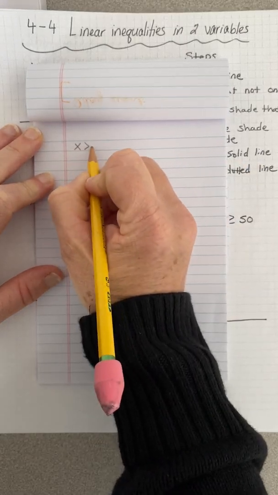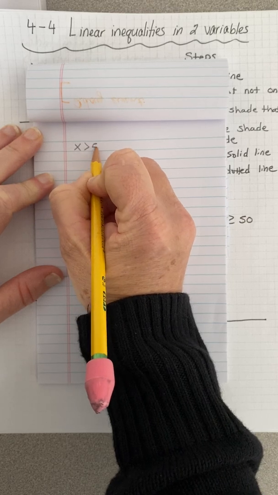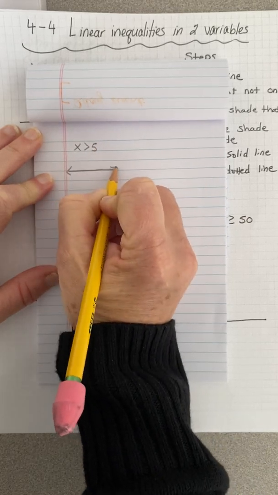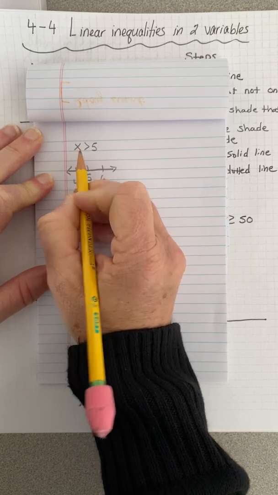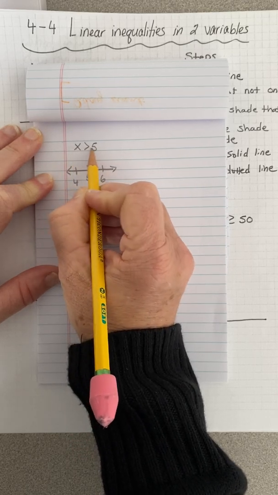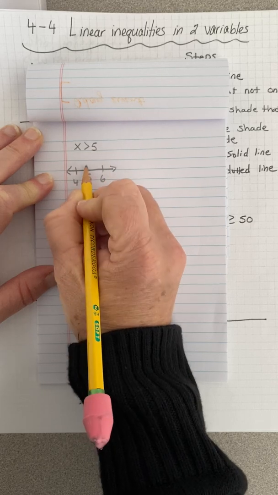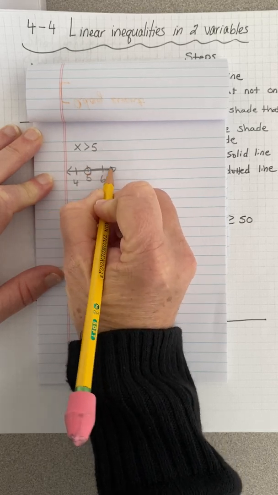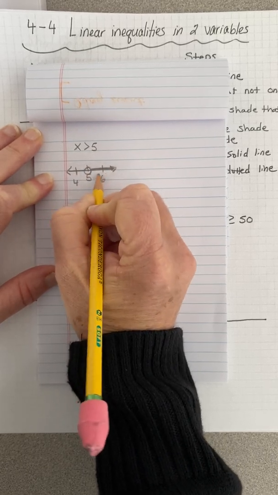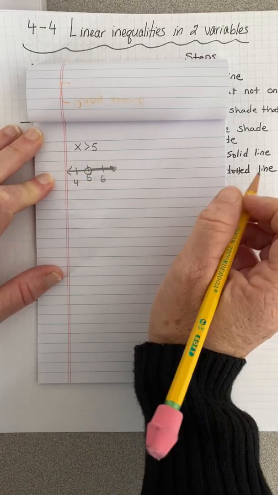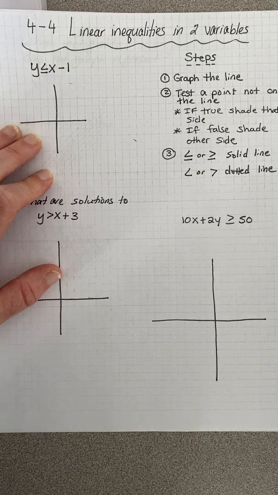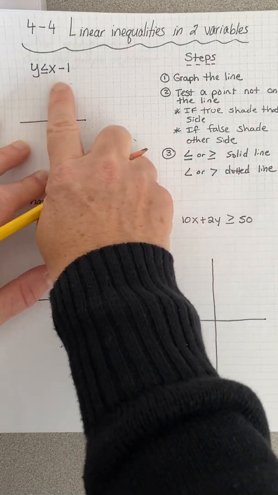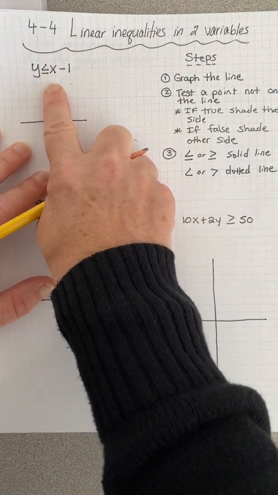Before we had stuff like this, x is greater than 5, and you would use a number line, right? And you would have a 4, 5, 6, and you would say x is greater than 5. And it would be an open circle, and you would go to the right because these numbers are larger than 5. So today we're going to talk about more like a linear equation. So you see we have x and y in these problems. So they do look a little different.